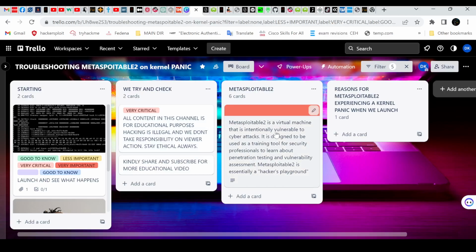Why do we have to learn this? Why Metasploitable2 today? The reason being, Metasploitable2 experiences a kernel panic when launching, and I will show you a good example of it not launching.